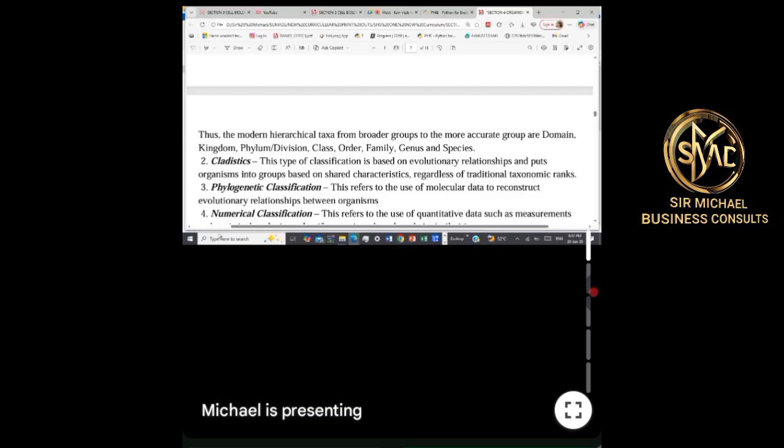But the cladistic uses a clade, which specifically focuses on external features and evolution. The phylogenetic refers to molecular data to reconstruct evolution. So this one is looking at physical characteristics, and the phylogeny is looking at the family tree based on molecular or DNA genetic information. They look similar, just the same, but how we approach and group them, the basis, makes them different. Cladistic is like external features, while phylogeny is like what is found inside.